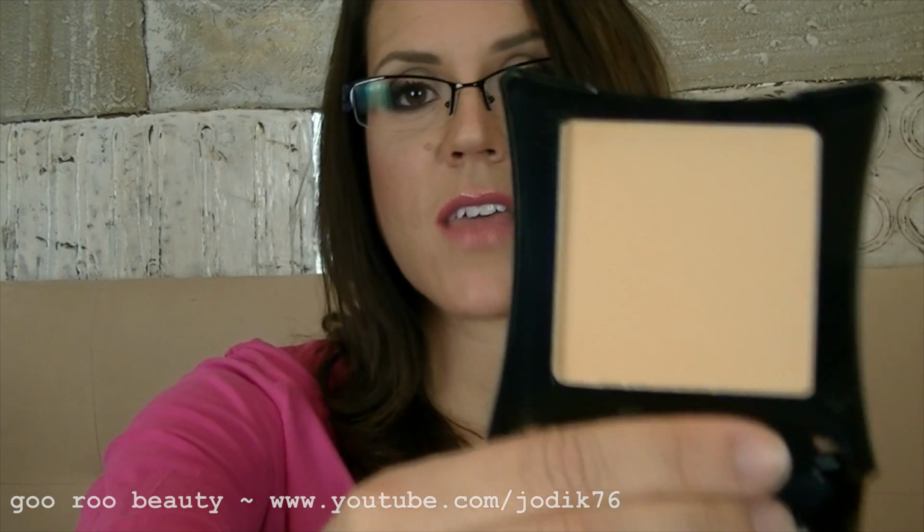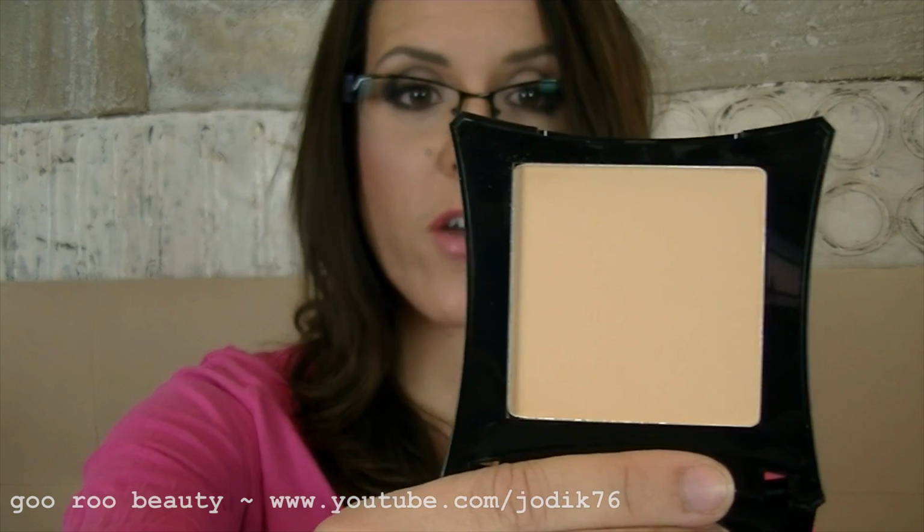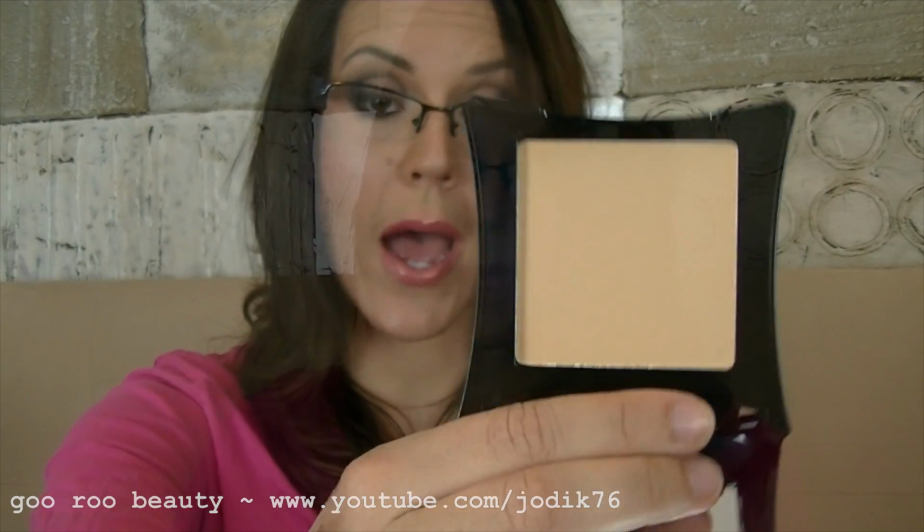And then the last thing I picked up from them was also their powder foundation. I've really been loving using powder foundations to set my liquid foundations lately. Helps keep oil control, helps make a beautiful finish, and helps give extra coverage as well over your liquid foundation. This comes in a compact like that from Illamasqua, has a lovely mirror, and then that is the product right there. I got that in the shade PF 200, and it does also come with a little puff as well to press that product in.